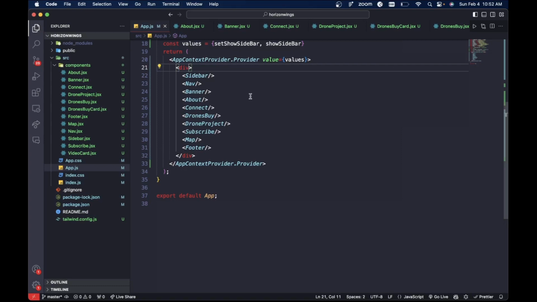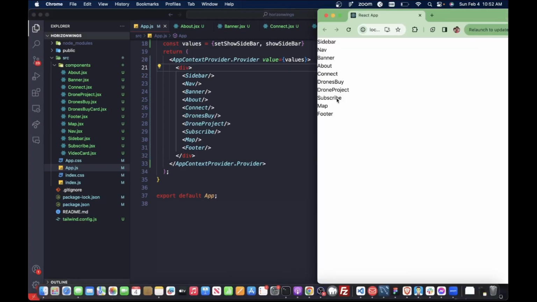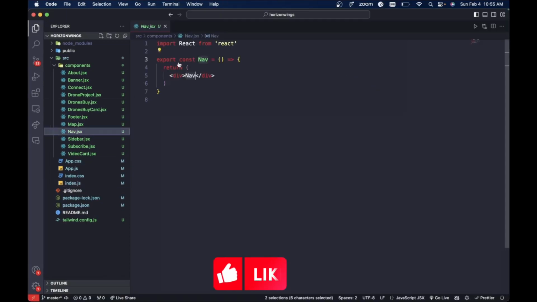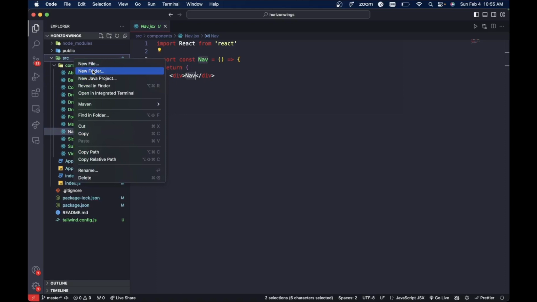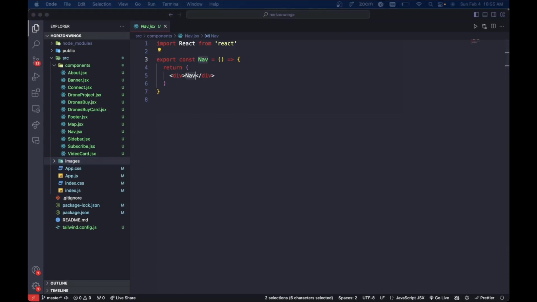Okay, now let's see our website. Okay, see, this is how the website is gonna lay out. Do our nav, and this is where the magic's gonna start. Okay, I totally forgot about something, which is images. Okay, we need images in order to start everything.